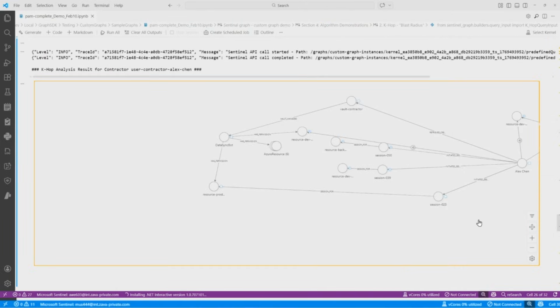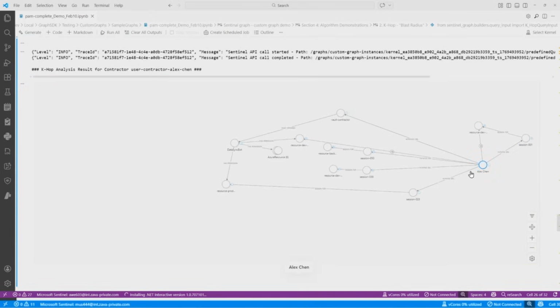So here I'm looking at Alex Chen's queries and what resources he is accessing, and what resources he can get to within 3 hops. So this also presents, number one, an attack surface for a user called Alex Chen, who may be currently benign but potentially compromised, and how, if the user is compromised, can an attacker laterally move in my environment to access what Alex already has access to. So this is extremely powerful.